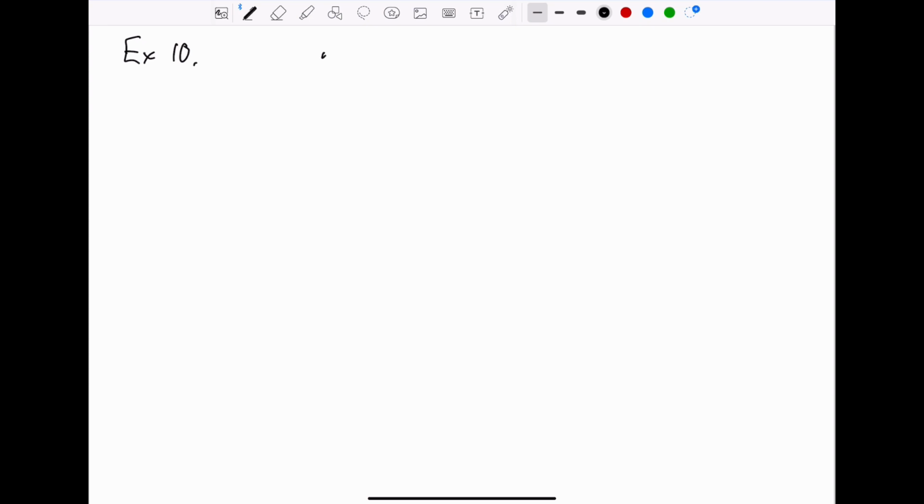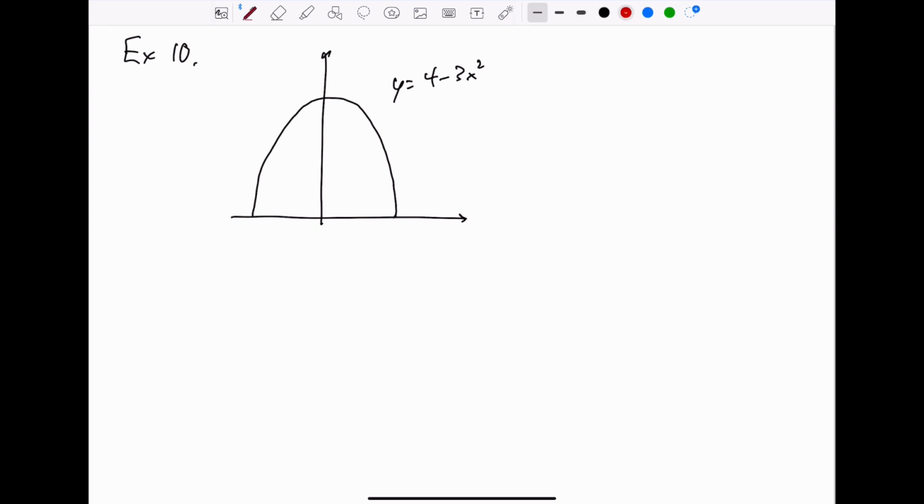So once again, we draw the base of the region. It's this parabola again, 4 minus 3x squared. And let's think of taking a representative slice here. Well, a representative slice is now perpendicular to the x-axis. So it would look something like this. Perpendicular to the x-axis, here's a slice, and we take this to be a square. So if we can sort of visualize this in 3 dimensions, it looks something like this.